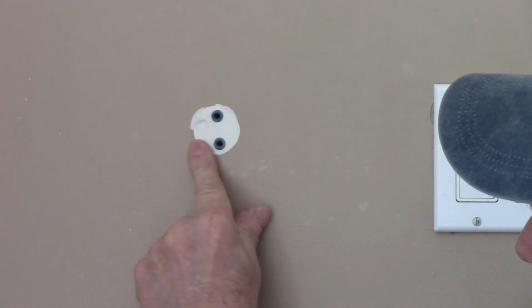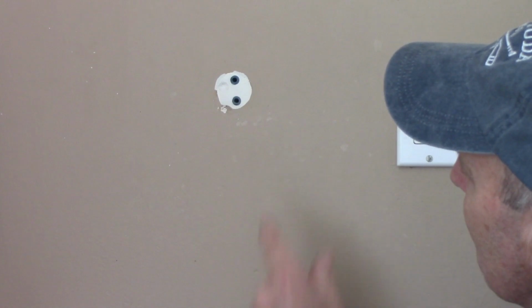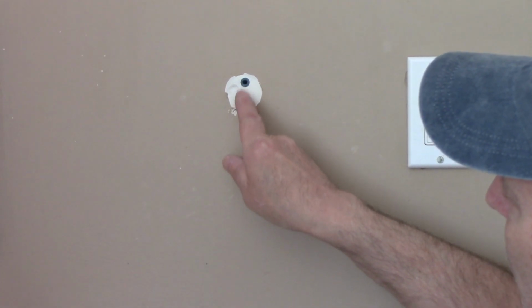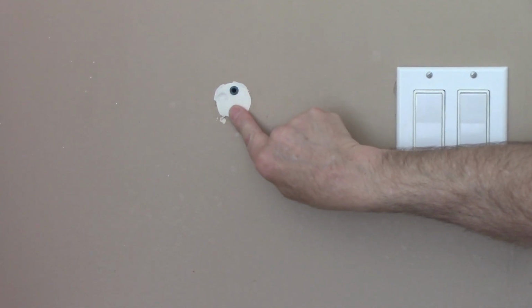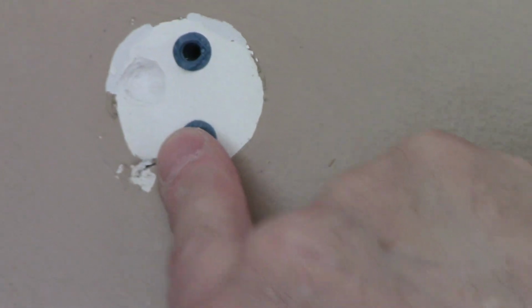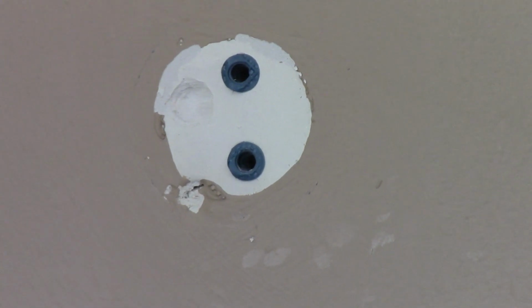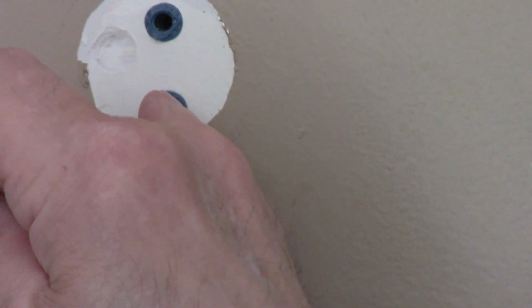Now underneath here, we will clean this up because it's going to be painted later on, but these pieces in the wall right here are what I call mollies. If you don't remove these pieces in the wall, you're going to put spackle on it and it's going to wind up being a bump. So we need to take those out. There's two different ways of doing it. One, you can grab a drill and drill it out and take the plastic insert out.